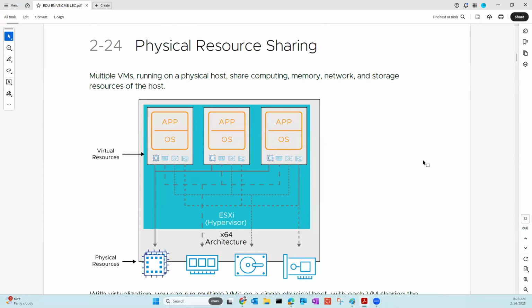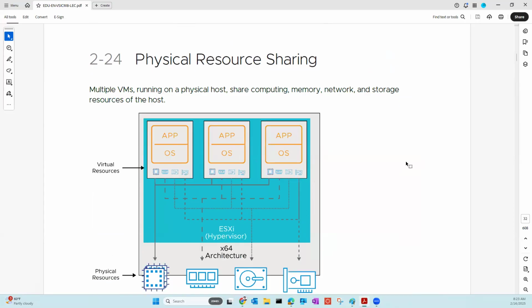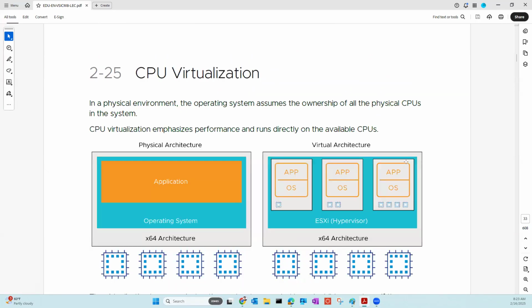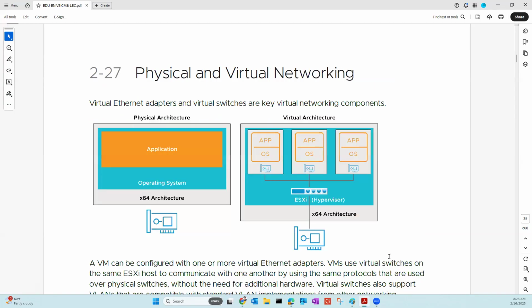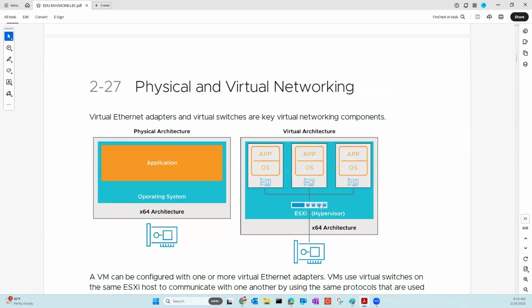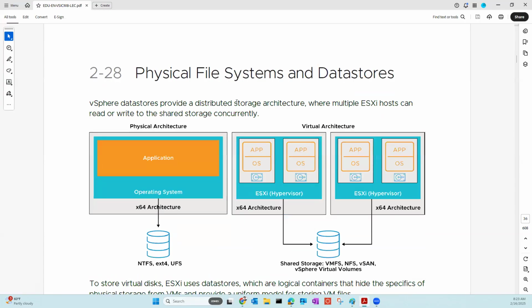We also talked about how resources are shared: RAM, CPU, processor, network, storage. We talked about CPU virtualization. We talked about RAM, like how much RAM we can assign. We also talked about networking, that is the virtual switch. And we talked about storage, right?